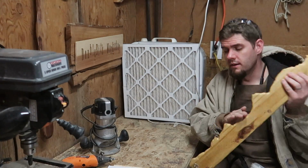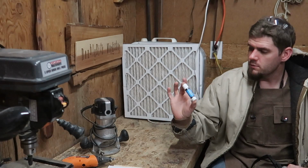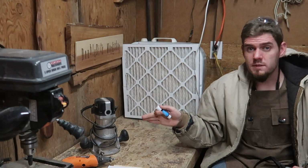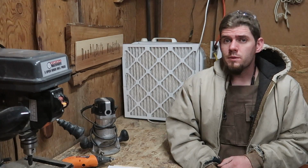So we'll be using that as a template on these, and so these don't wiggle around on the router, I'm just going to be using some basic glue from a glue stick to adhere it on, and then I'll go through and sand it all smooth once it's all said and done. So should be a pretty fun, quick and easy process. So we'll jump into a quick little time lapse here, so that way you guys can enjoy it all at home.